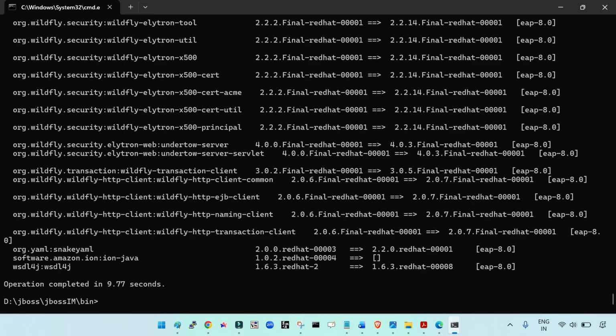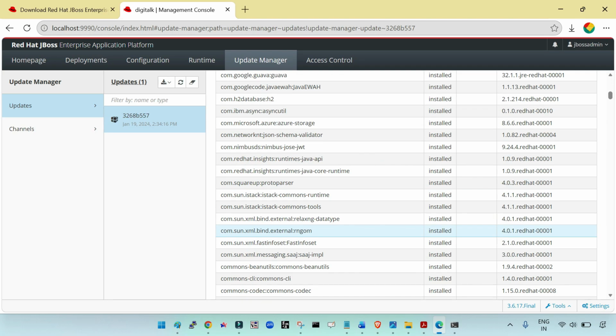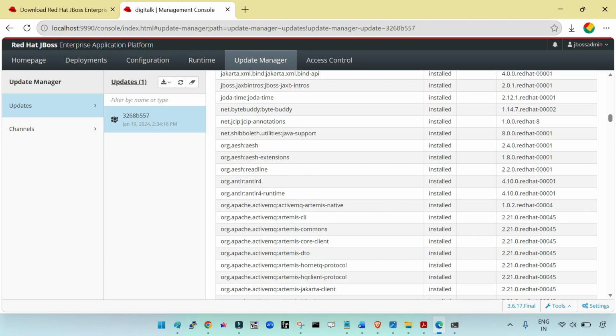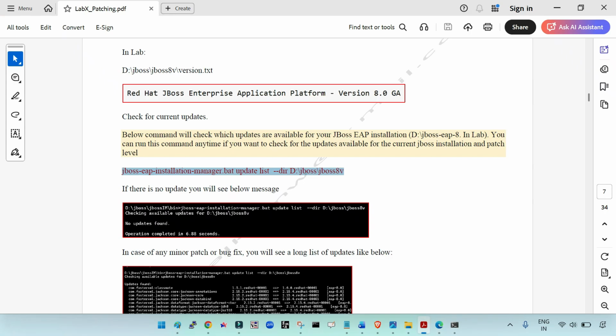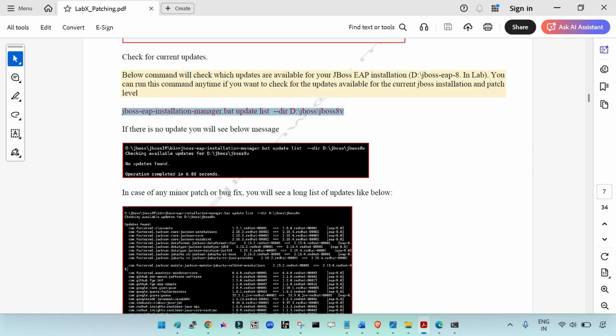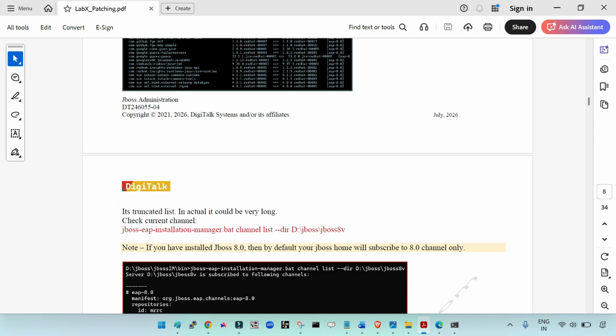Okay, and once this is applied, you will see it reflected here, just like this one: the latest update, on which date it is applied, and what components have been installed with this particular update. So this will update from 8.0 to 8.0.12. As of now, it is update 12, or it may be 13. Now we know that we have an update. If you do not have any update, then you will see something like "No updates found". If you have an update, then you will see everything here like this one.